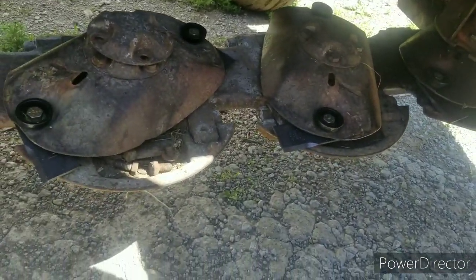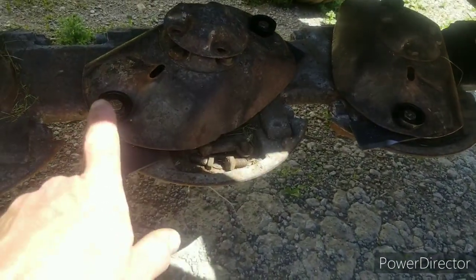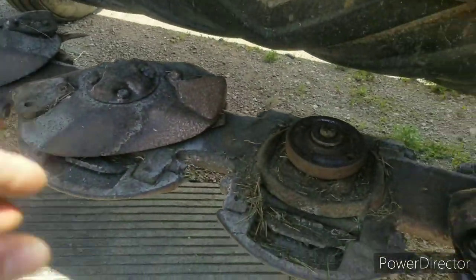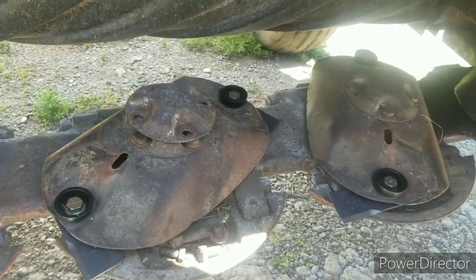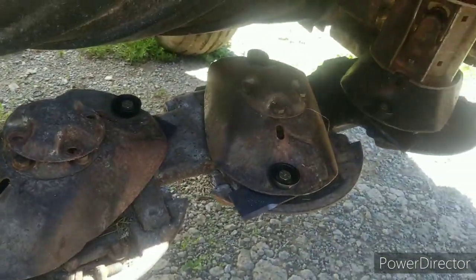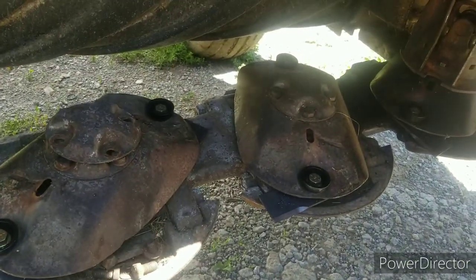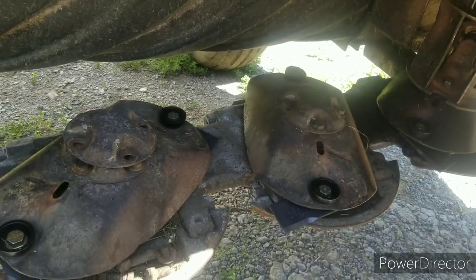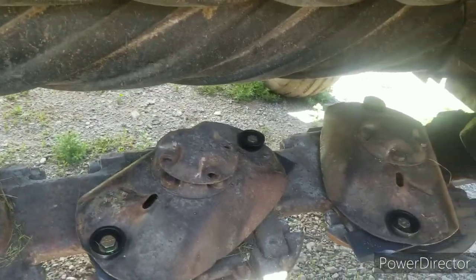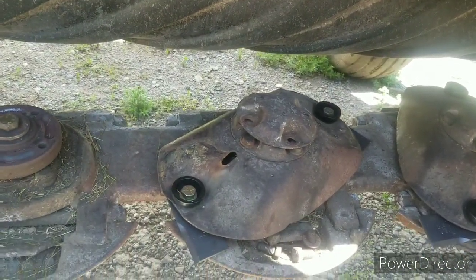I've been putting new knives on this thing and changing these cups — taking the cast iron pieces off there. I was told to do that by a famous YouTuber. I don't know if it's worth it or not, but he highly recommended it. I know Ed Gosling runs New Holland hay mower equipment, but this is my first disc mower. I run a 488 hay bind for years. It makes sense to take them off — it's just more weight swinging around.